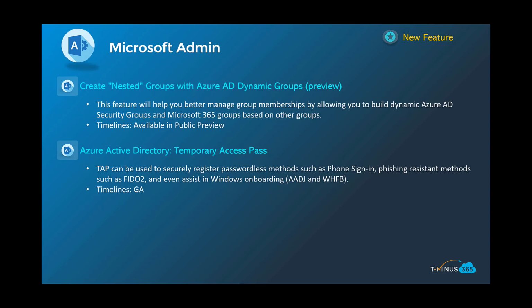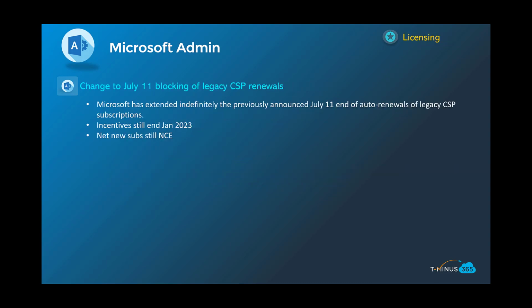The other major benefit is obviously users who forget their second factor or lose it in some way, whether that's their FIDO key, or they got a new phone and their authenticator app is now gone, and they don't have any of their secondary factors they can tap into again. It's a good way for them to securely reestablish that access, especially in a remote environment as well. So I'll link that information in my blog post, but it's something that I would definitely check out. That is in GA as well, so you can start checking it out within Azure Active Directory.